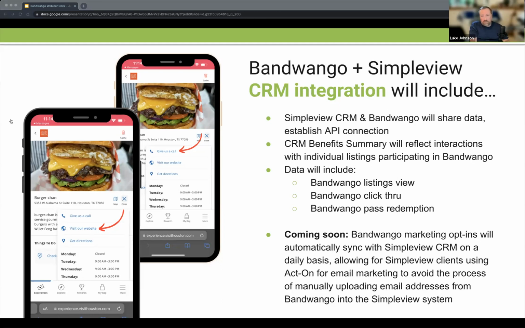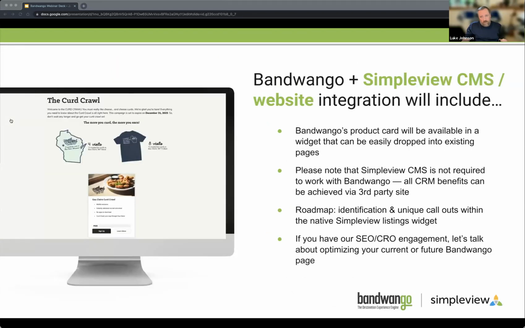Aaron called out Visit Indie, who's already used that, it sounds like, on a lot of really good occasions to say, hey, we've got this particular segment of data. We know what they like based on what passes they signed up for, what places they've checked into. We're going to prepare a really cool campaign to target just those users and make the most of that. So excited to have this partnership in place and then to continue to grow it. You know, both Bandwango and Simpleview are SaaS platform based, so there are new features coming out all the time, and our integration will continue to grow as those come available.